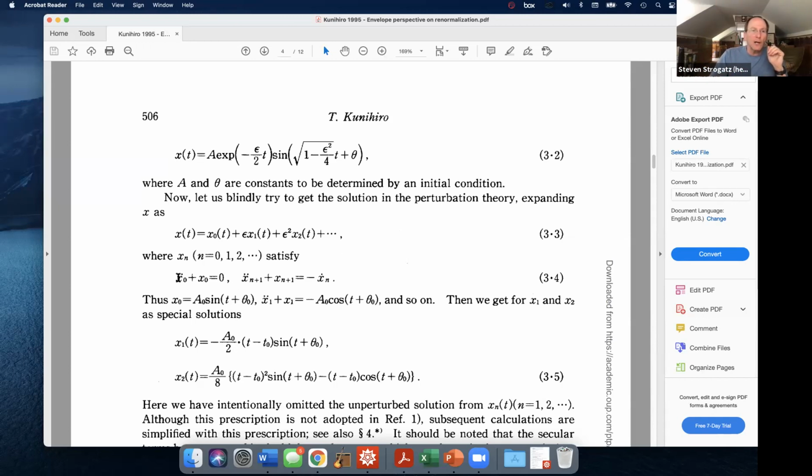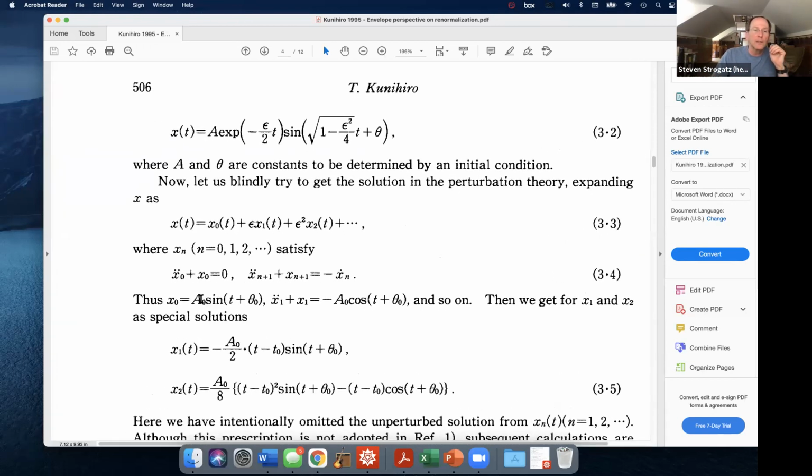Now, one thing that you'll see people do when you start reading the literature on renormalization is they solve the lowest order equation fully. So like here I have x0 is a0 sine(t plus theta 0). That's the general solution for the order 1 equation. But then when they do the next order, like suppose we were doing x1, here's the equation for x1. x1 double dot plus x1 is, and then I substitute in minus x0 dot, so that gives me this.